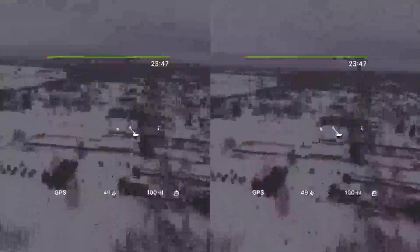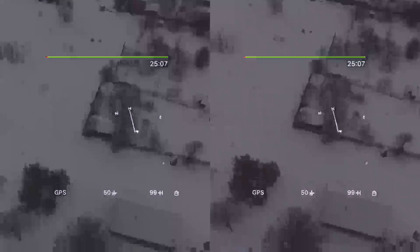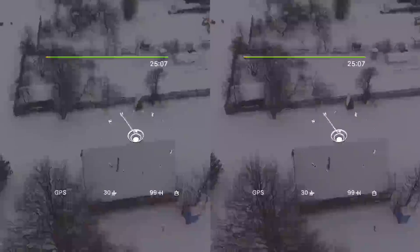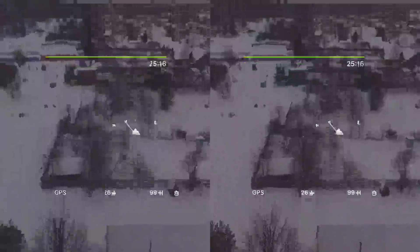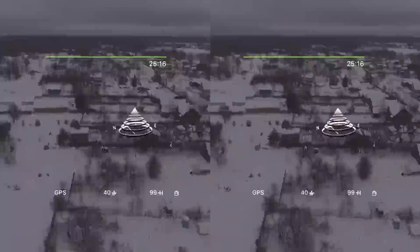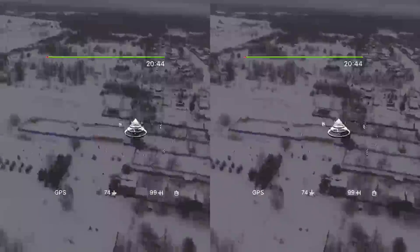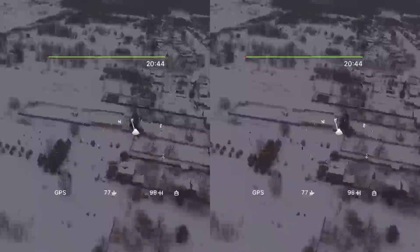We're now at approximately 50 meters. Let's try getting a bit lower. You can see a cone appearing in the middle — if you're sinking down, this cone points downwards, and the faster you descend the more pronounced it becomes. Now let's go higher and see what happens. You can hear the audio cue of the helicopter sound, and now the cone is facing towards the sky, pronounced as we ascend quite quickly. We're now at approximately 75 meters.